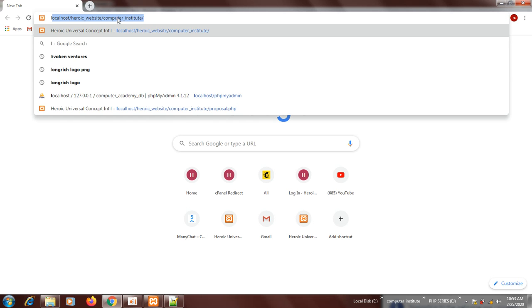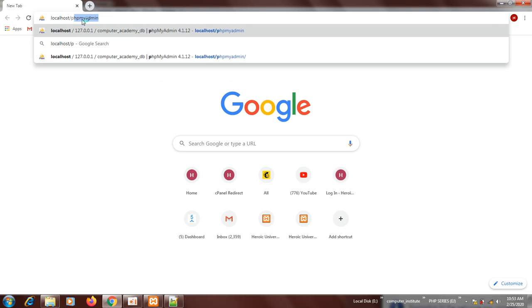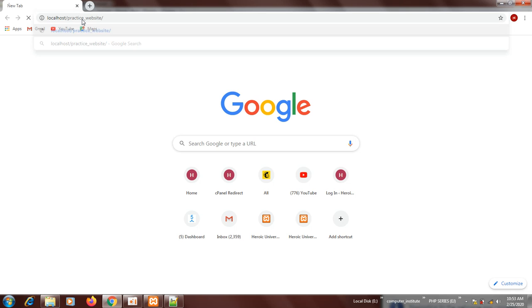You type in localhost, then the name of your website, practice underscore website. Then you put index.php to run it, or you can run it this way because index.php is the first page, so it will run. You see that you get 61.